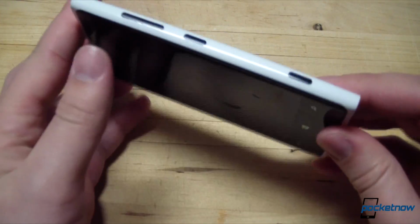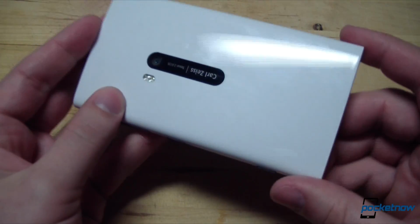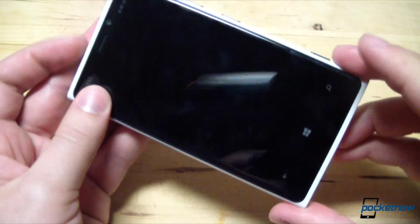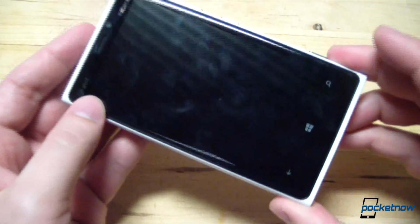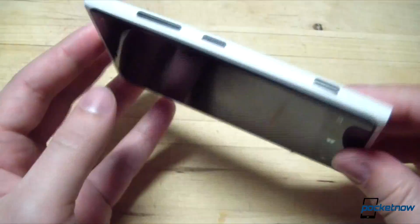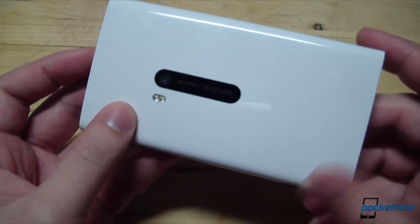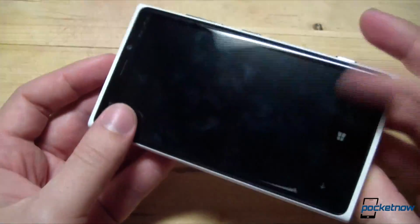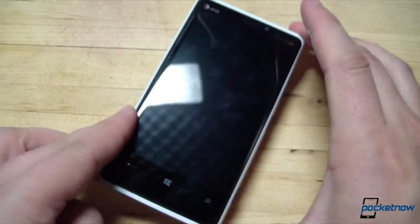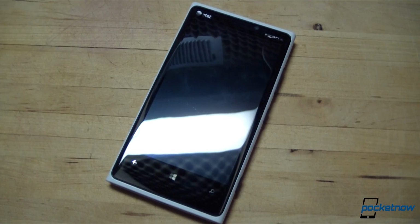Now, if these blemishes came about despite my babying, I'd be very angry with Nokia. But in reality, I've beaten this phone up pretty senseless due to careless drops, and it's held up much better than other devices I've owned, despite its fancy optically stabilized camera module, which you might think was prone to damage from drops. It's not. Like we've said before, the Lumia 920 might be thick and heavy, but there's a reason for it. It's a tank in the best sense of the word.